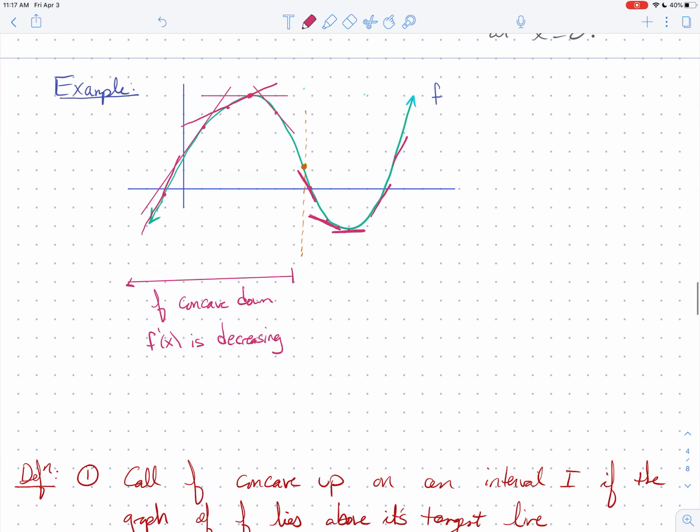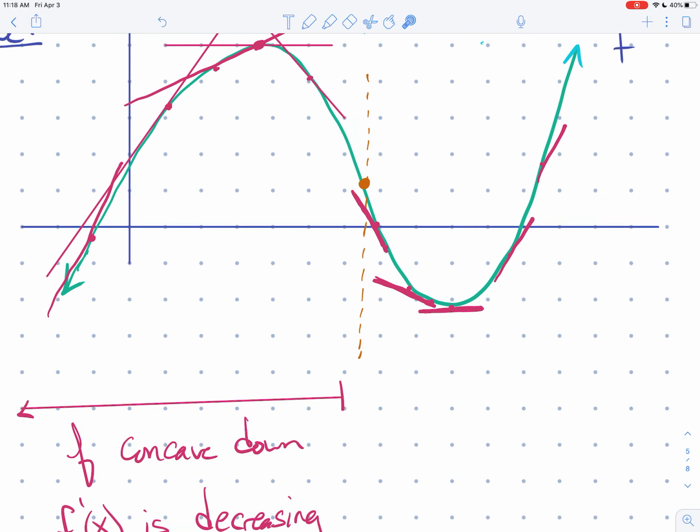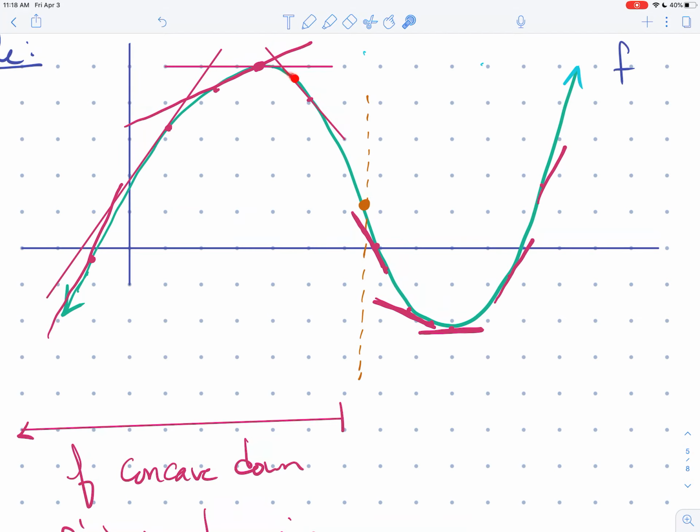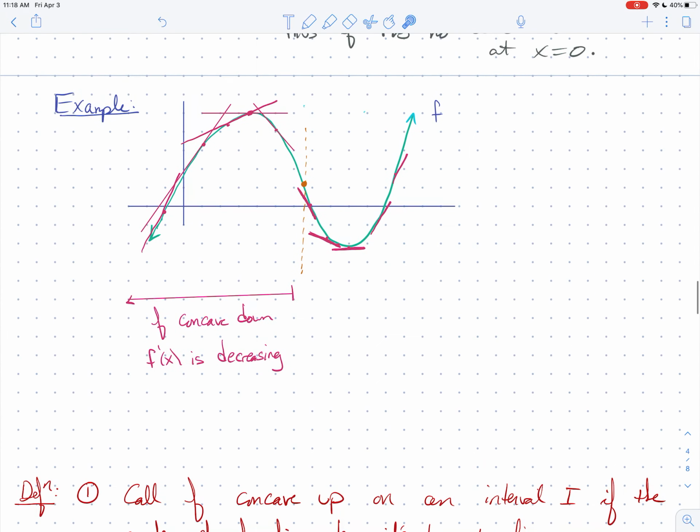Okay? And secondly, what other phenomena do you notice? Look at the relationship between the tangent lines and the graph. This may be a little hard to tell. I think you can see it. All of my tangent lines lie above the graph. Do you notice that? Every tangent line is sitting on top of the graph. On this side, the tangent lines are all below the graph. And so here, let's go ahead and write that down. I'm always going to say it in terms of the graph of f. So the graph of f is below the tangent line. So concave down seems to mean that the graph of f is below the tangent.